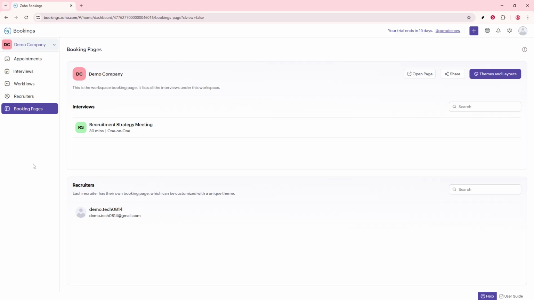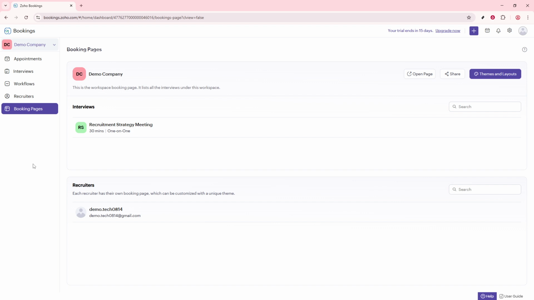Finally, the last step is ensuring everything stays in sync across your calendar platforms. To do this, integrate Zoho Bookings with your Google Calendar or Zoho Calendar. This integration ensures all your appointments are organized in one place, giving you a clear view of your entire schedule and avoiding any possible conflicts.